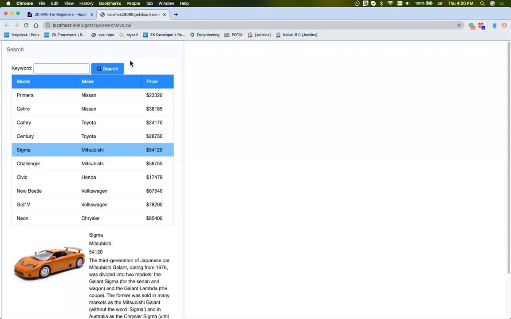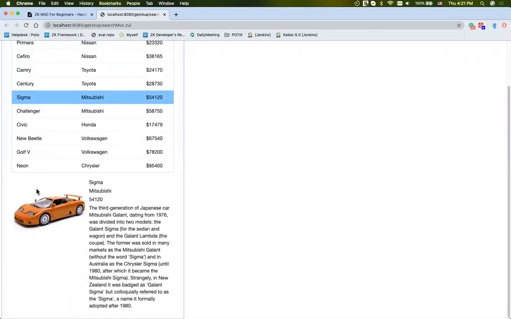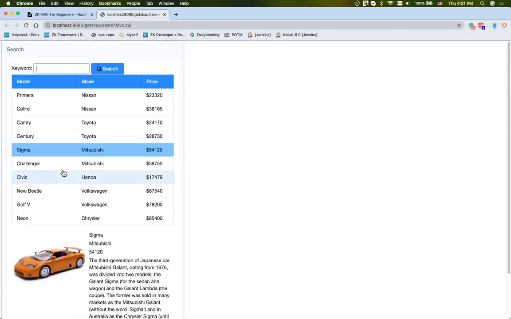The first part is the search part. It's a keyword text box and search as input. And there's a car list here. This is a list box, and this is a detail. It's a car detail. So there are 3 areas in this page.